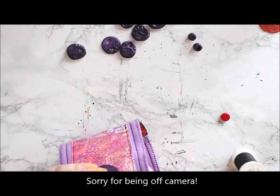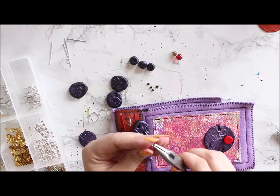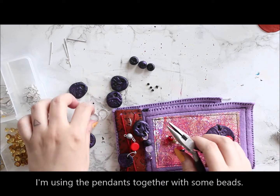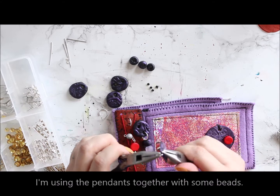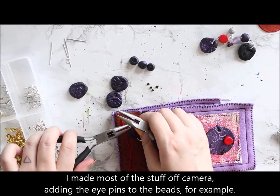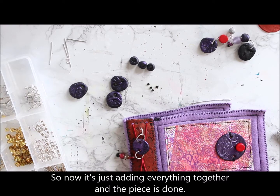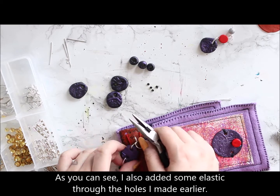When I was done with stitching the red bead and also the bigger element in the front cover, I then turned my attention to the pendants, let's say. I used some jewelry parts to make little dangling embellishments for the spine, and in this last bit of this video I'm attaching these to the spine. So there's a ring binding them all together, and then I used various glass beads to decorate. So there are the pendants and also some ready beads.